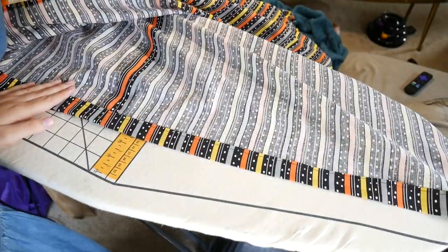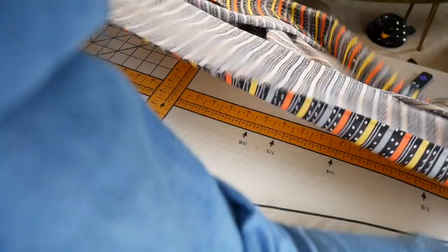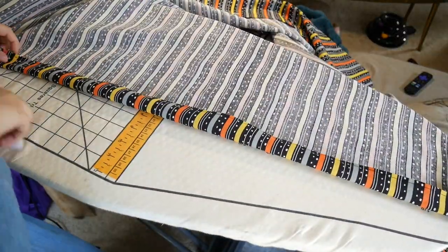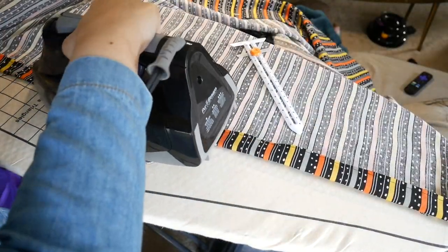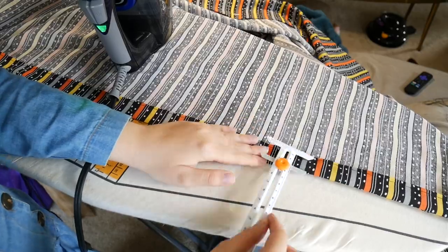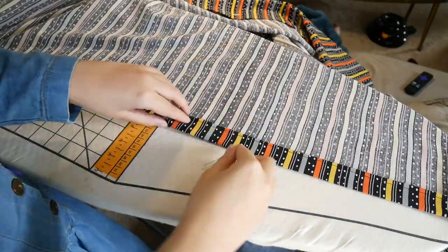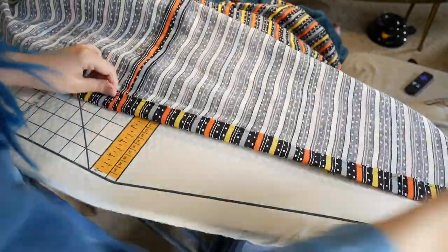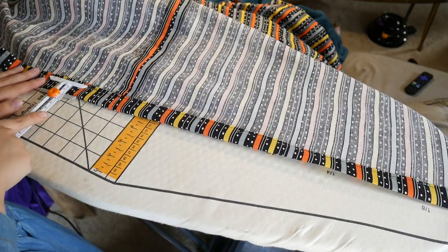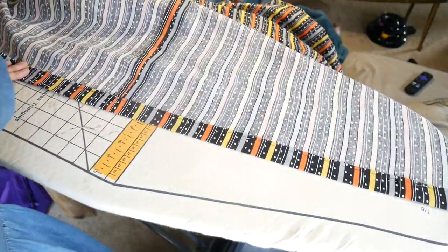And then I am also going ahead and pressing my hem using my gauge. Again, fast sewing does not equal sloppy sewing. So we are using our gauge. We are not just completely eyeballing. And if you want a nicer gauge, I used to use those little metal ones that I hated. I have one very similar to this plastic one that I'm using here, linked in my Amazon list of sewing favorites, which you can find down below. If you haven't tried one of these gauges over the really cheapy ones, definitely recommend. They're great.